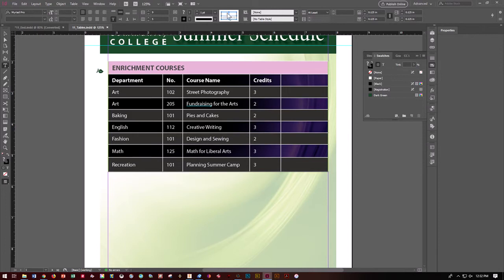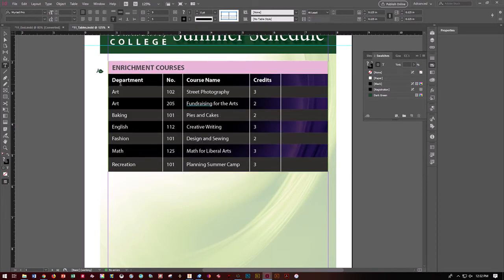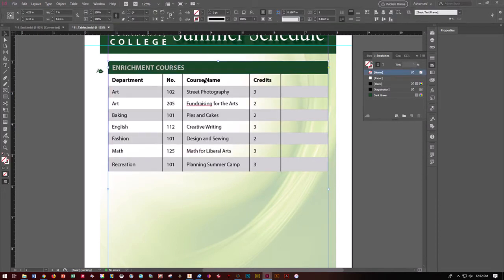So we're going to make sure we've got the blue turned on for the top, the middle, the bottom, but not the sides. We want the sides turned off. So make sure those are not blue. And we're going to change this to 0. And see, now we've gotten rid of all of those lines that go in between, but we've left the ones that go up and down. So make sure you're paying attention on that proxy preview as to what you're playing with.